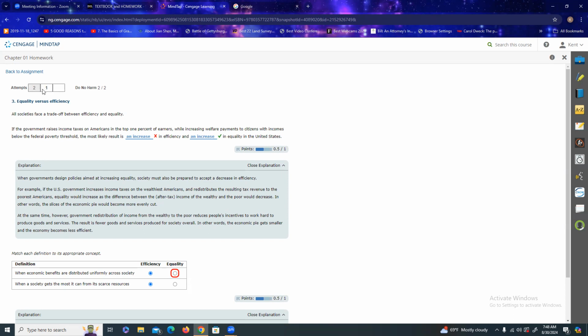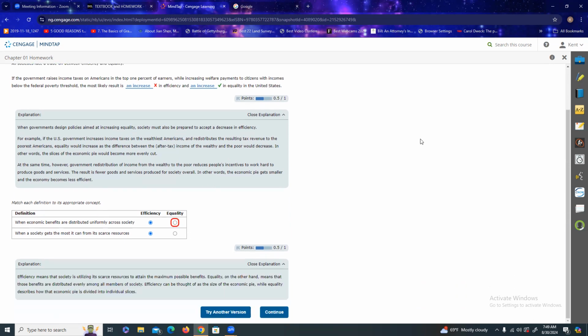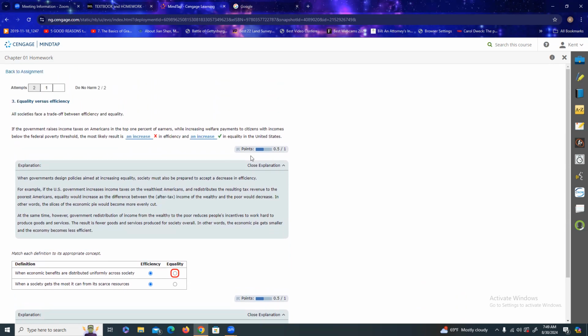But notice how my second score is lower than my first score. So my average, well, 2 plus 1 is 3, 3 divided by 2 is 1.5. My average is 1.5. But the setting is do no harm. So I could take this second one risk-free, where my score could only stay the same or go up, will not go down. There's no penalty for giving it another shot. You can only do the same or better. You can't go down. Okay, so you have 3 shots at it.